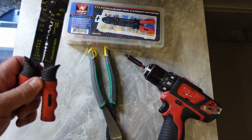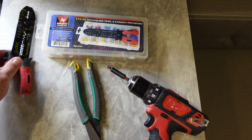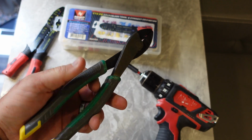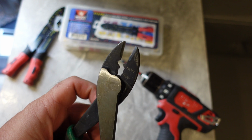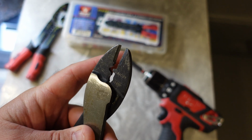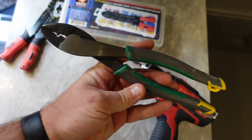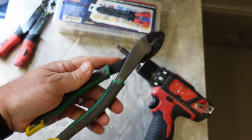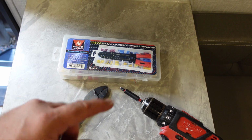It comes with these crimpers. These are pretty freaking awful, so toss those and get you one of these. These you will use for every project in your camper. There's a crimper there in the middle, you can see right here, and then these are also cutters and strippers, so these are pretty great. These are electricians' crimpers, pliers, whatever you want to call them. But yeah, these are much better. So, you know, take these and let's get started.